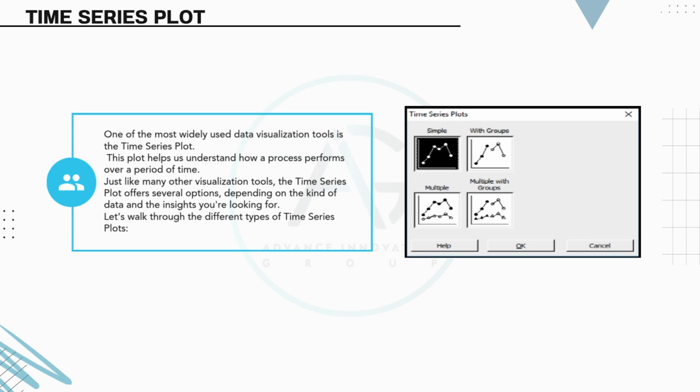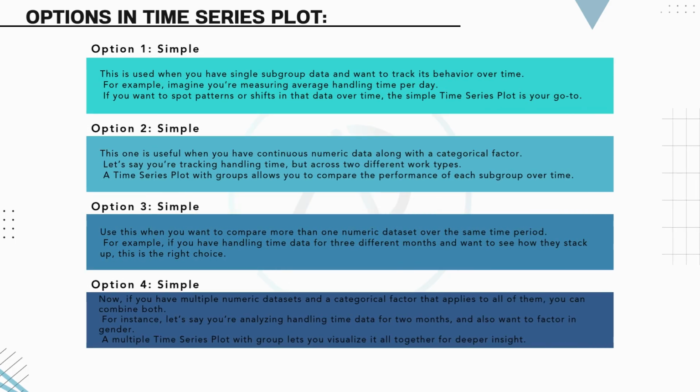Throughout this session, we'll walk through how and when to use these different plot types, and more importantly, how to interpret the patterns they reveal. Options in time series plot. When working with time series plots, it's important to choose the right option based on the structure of your data and the kind of analysis you're aiming for. Let's walk through the 4 available options.